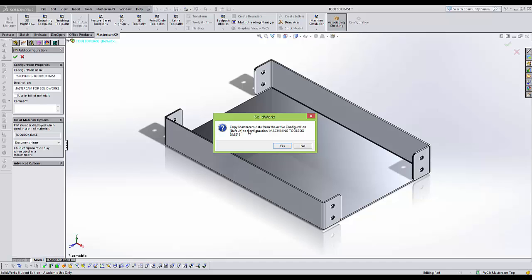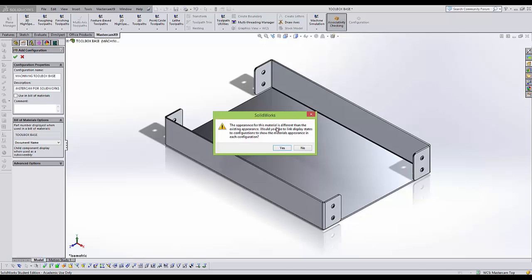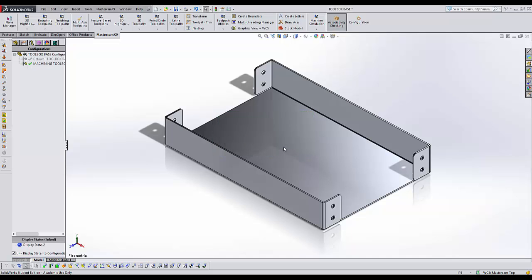And it says copy the data from the active configuration to the configuration machine toolbox. Yes. Apply this choice to all configurations. No. The appearance for the material is different than the existing appearance. Would you like to link the display states configuration to show the material appearance in each configuration? Yes, I would like the material to be the same.